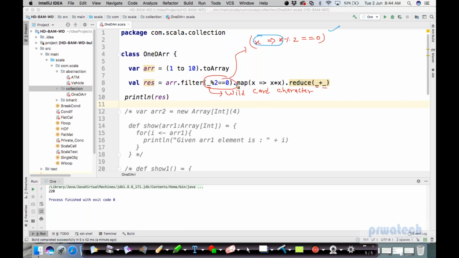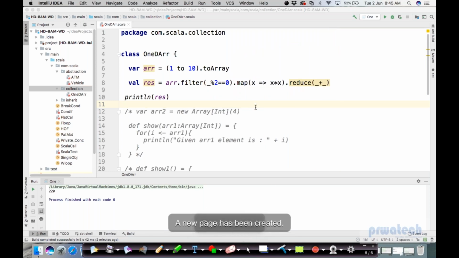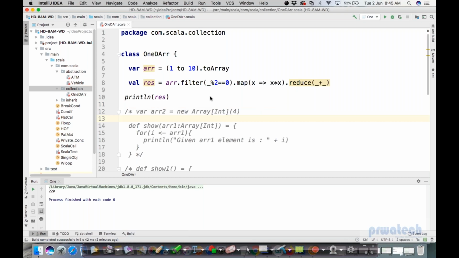Similarly for reduce, if I explain for map, it is not taking. For reduce, it was earlier a comma b transforming a plus b, right? Now, wherever is the value, actually we have to consider the operator only, not the operand. So A and B are the operands here, and this plus is the operator. So what I did, I changed this to underscore, I changed this to underscore. So you can try with this. This will take more practice, how you can use this with different variables and get the output.